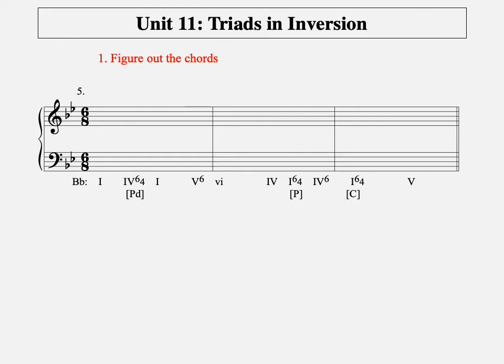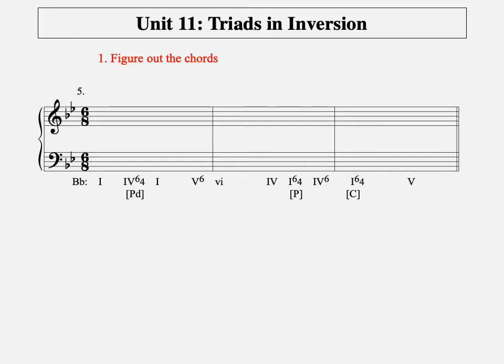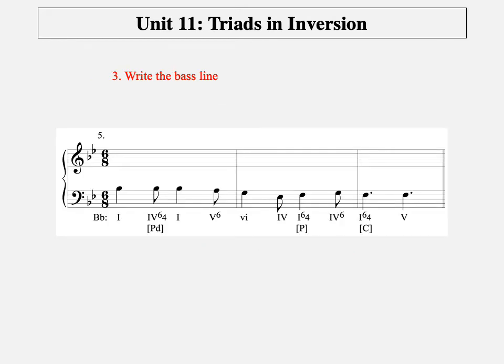If you want to write down the letter names underneath, like I've got in blue there, go right ahead. And I've gone ahead and I've underlined and bold-faced which pitch is going to be in the bass voice. Because the next thing we want to do, the best voice to write first, is the bass voice. So let's go ahead and write out the bass part. Again, there in blue are our chord symbols, and it's showing us which note should go in the bass. So let's go ahead and put those underlined pitches as our bass notes, like that.